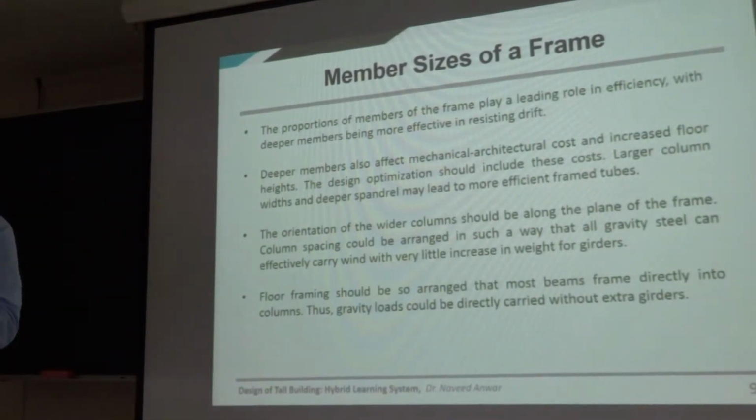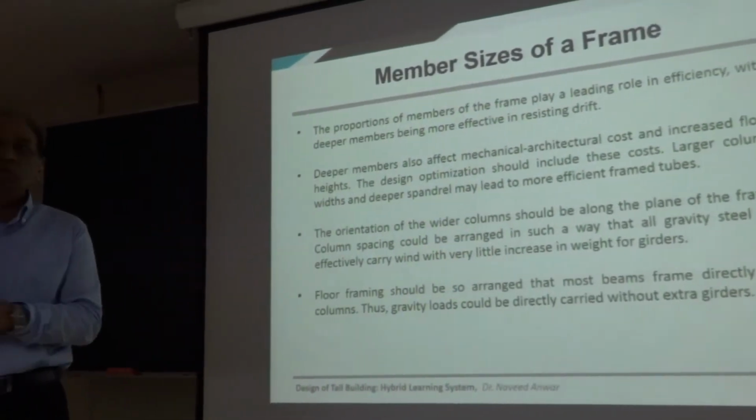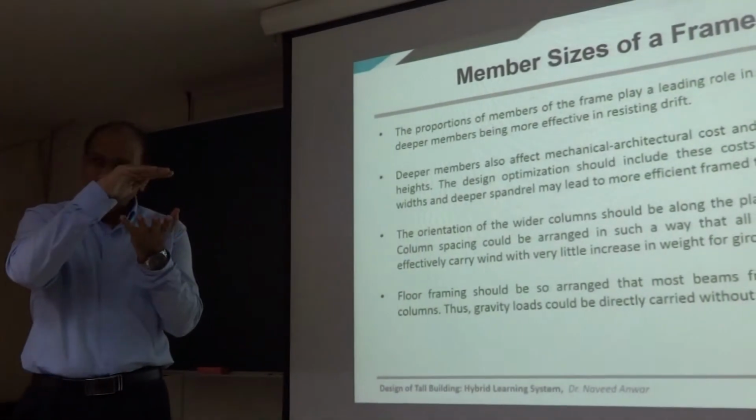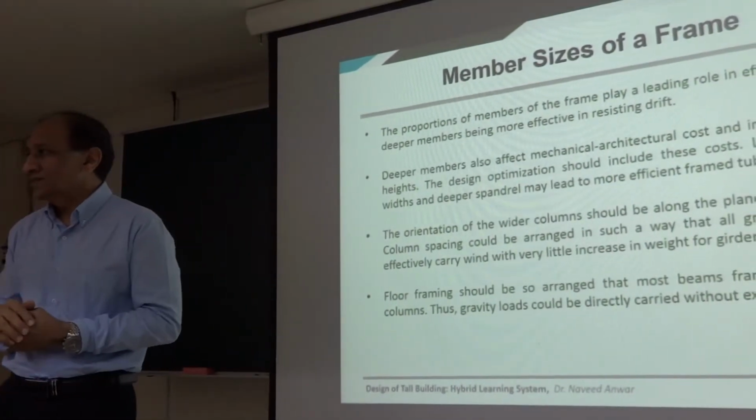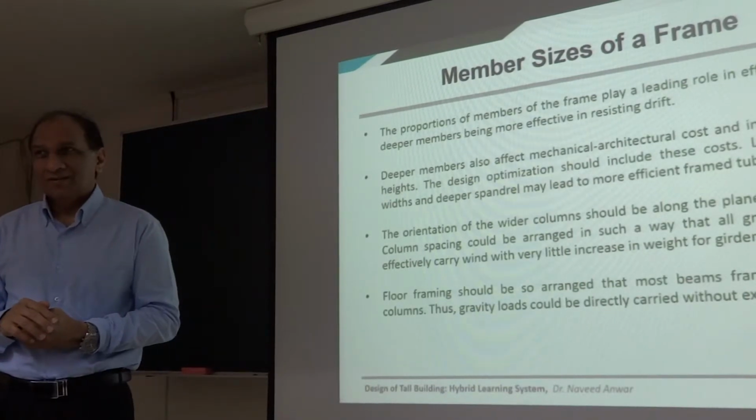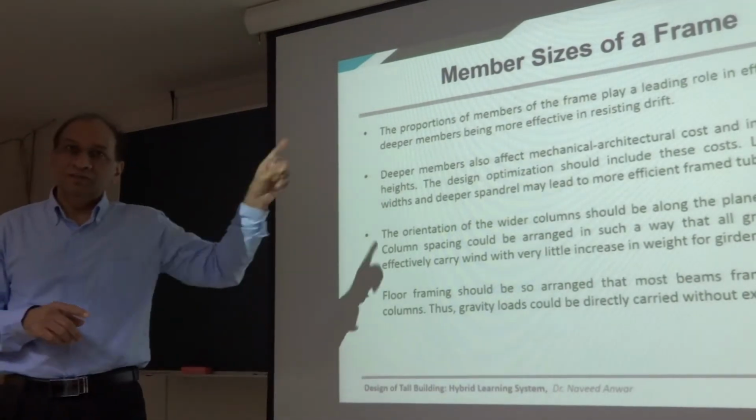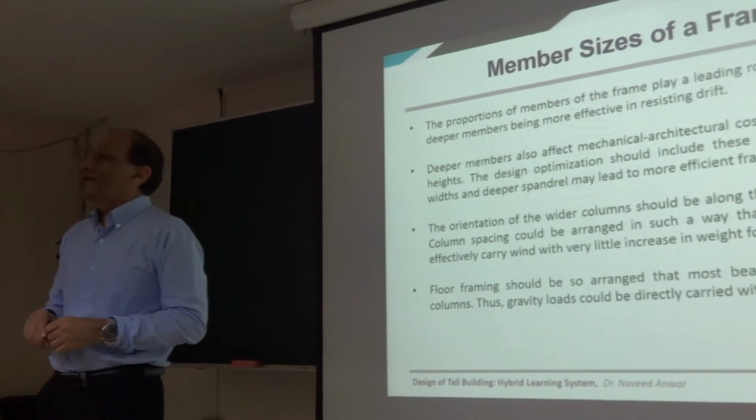So if there is a restriction in the building that you cannot make a building more than 100 meters, normally the height is restricted, then if you make the floor height smaller, they can add one more floor or 2 more floors and make more money. So they don't care about your beam, they want no beams if possible.